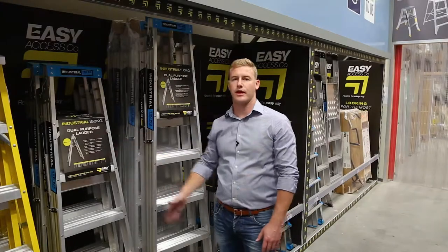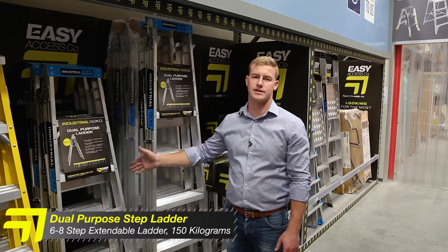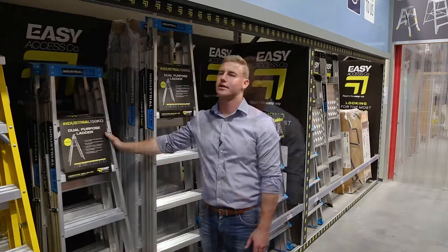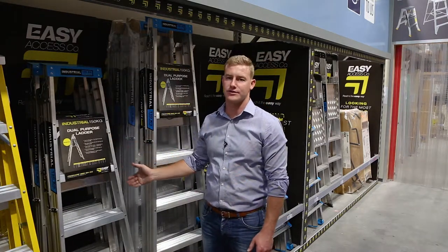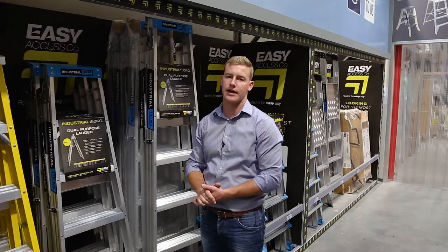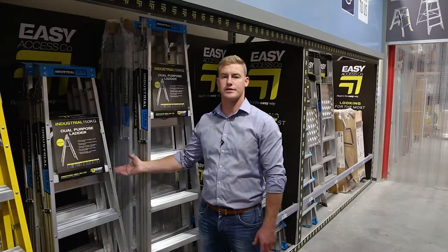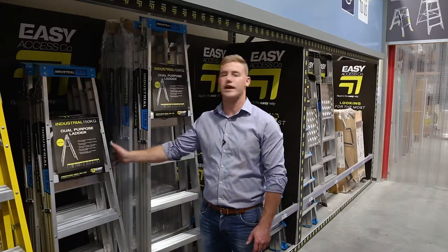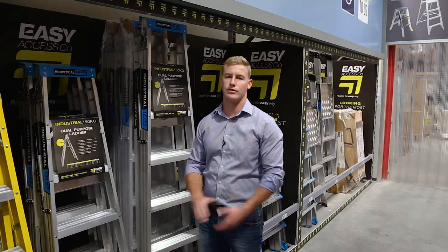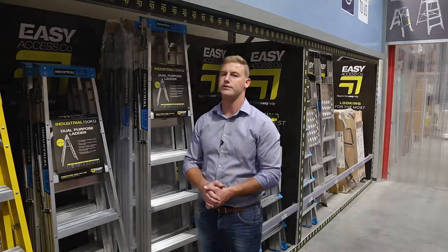These here are the traditional step extension or dual purpose ladders. We have a six step, seven step, and eight step available. These fold out to double in height. These ladders are primarily for outdoor use but can be used indoors to reach higher objects or carry out tasks on high ceilings. These ladders are also rated to 150kg so they can be used on work and trade sites around New Zealand. Again, we recommend that on working trade sites you do use a platform step ladder.